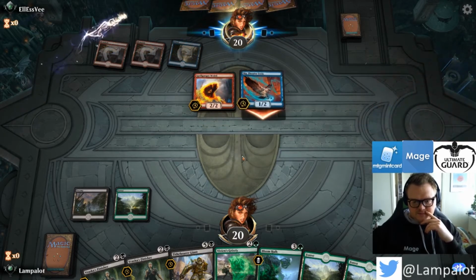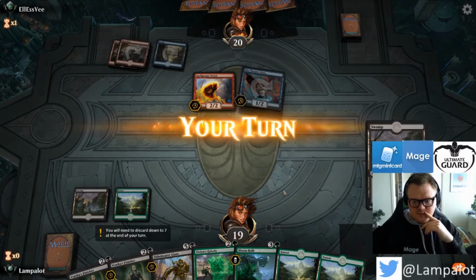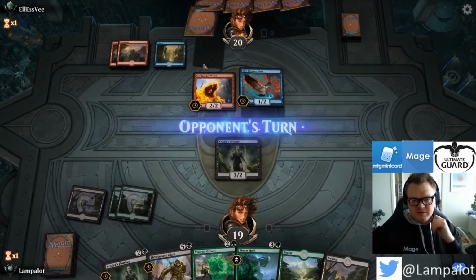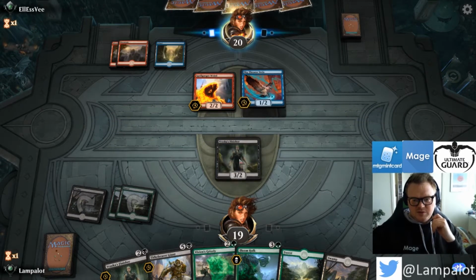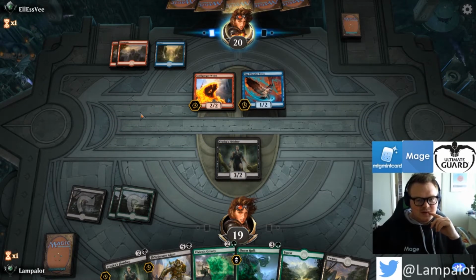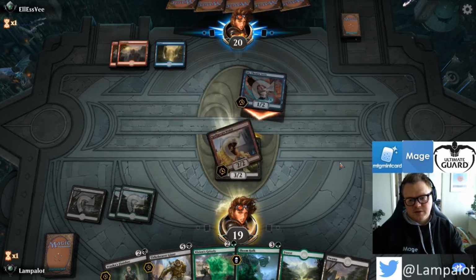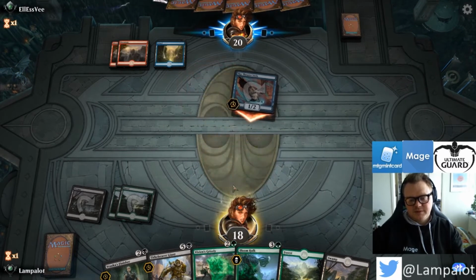spell weird. So I think we need to play this one. If they play a draw spell here, we need to be able to block the weird. If they have a Pyrohelix, it's kind of awkward. Let's try and block. Okay, that's trading.